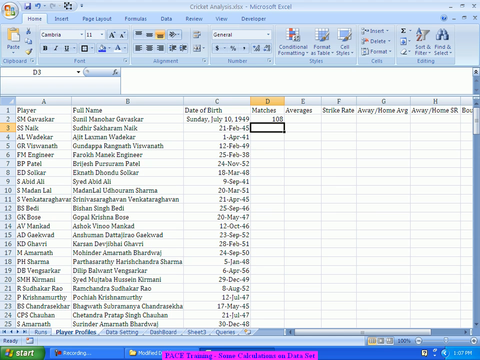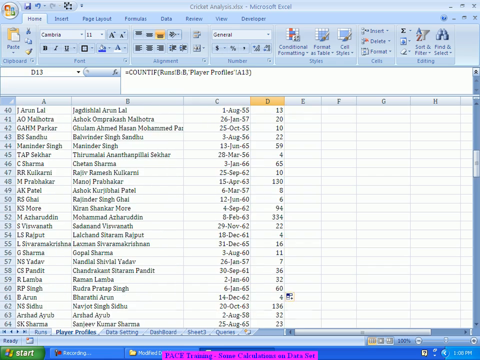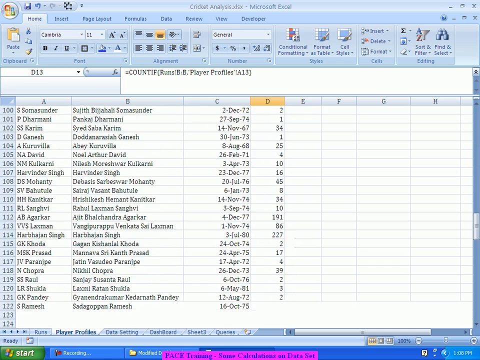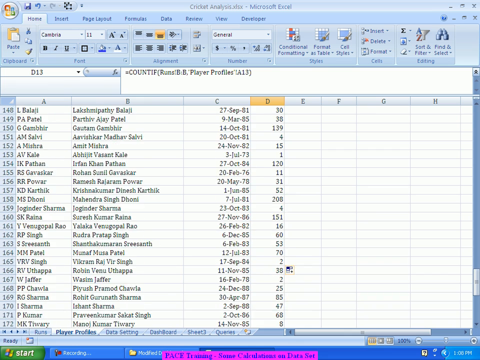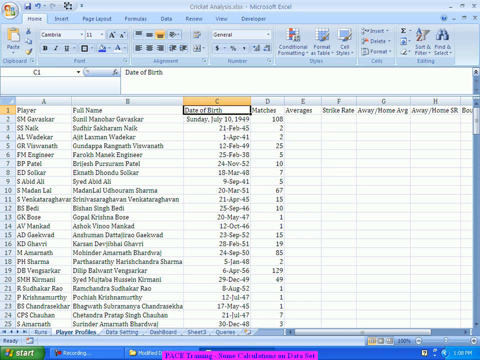So this says that this particular person had played 108 matches, and I'll get the data corresponding to all the players. I don't see anything with respect to errors in this data, so I don't need to put any kind of error handling statement.